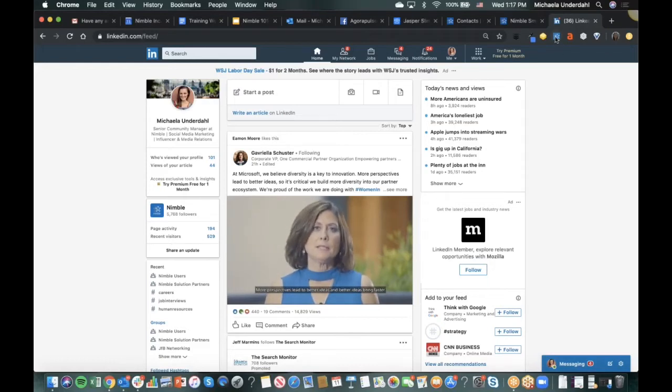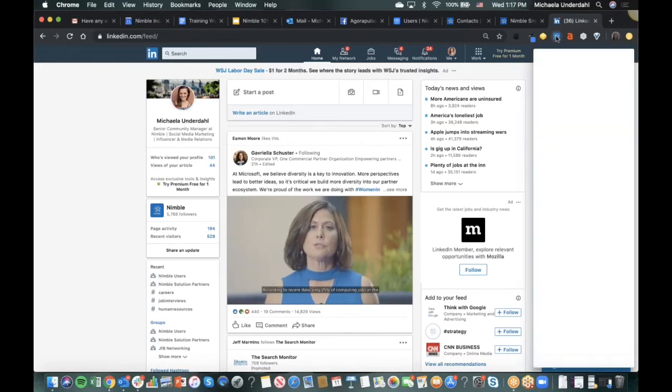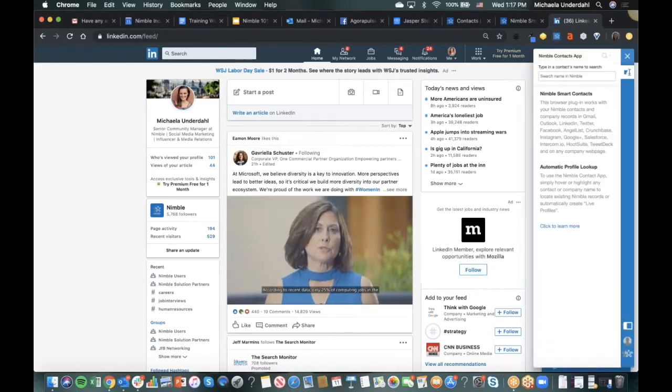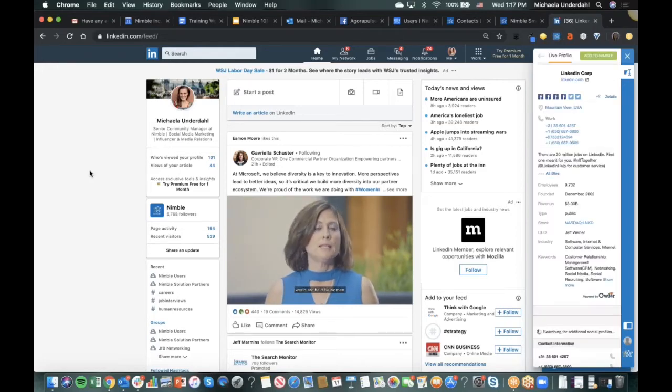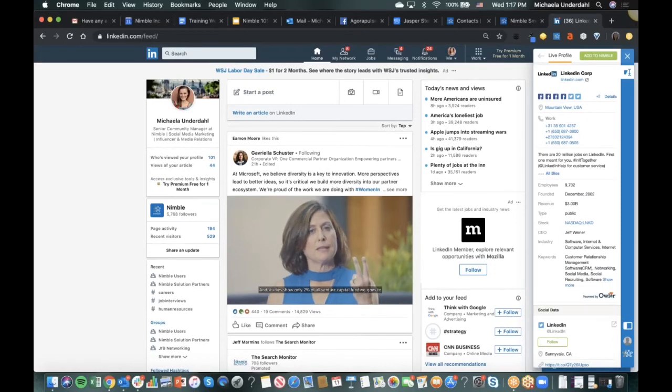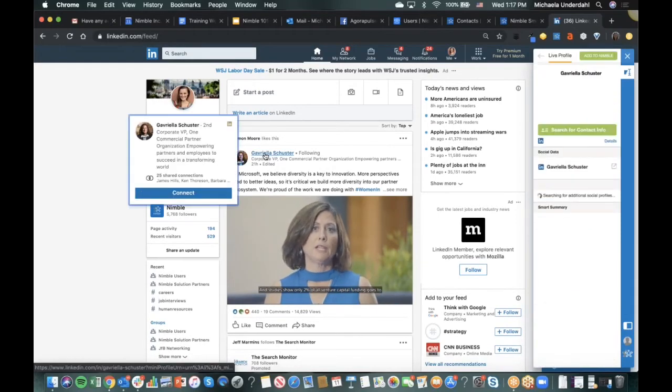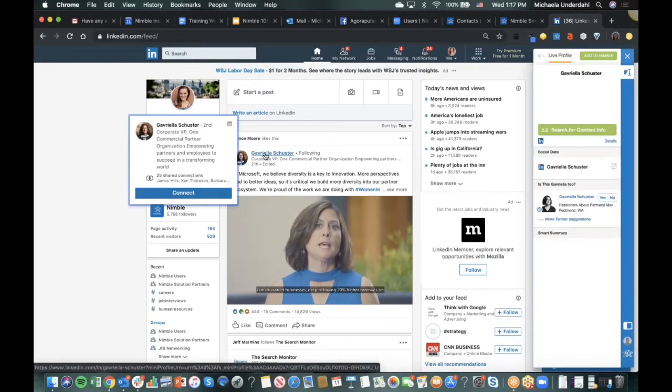Once you download the extension on the browser you're using, and if you're switching between browsers, you can download it on all of them, and then every time you're doing research, you'll be able to use the Nimble extension. You just land on the site you want to work on, open up the Nimble extension, and you can basically just hover over any name anywhere, and Nimble will already be doing the research for you in the background.